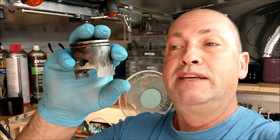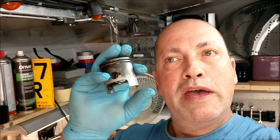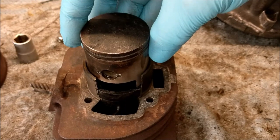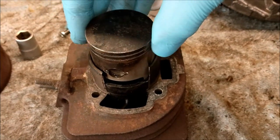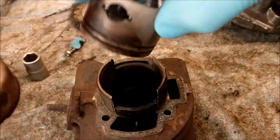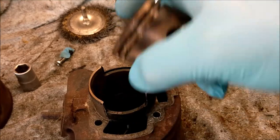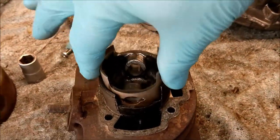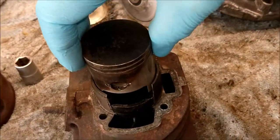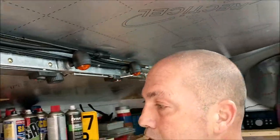It is basically a hair's breadth narrower than the bore at the bottom. So it is a nice snug fit. And at the top, it's tapered inwards. And the rings counteract for that floppiness. That's what the rings are for, to make a gas tight seal. And there you go. I did not know that, but I do now. Who knew? Anyway, that's that.